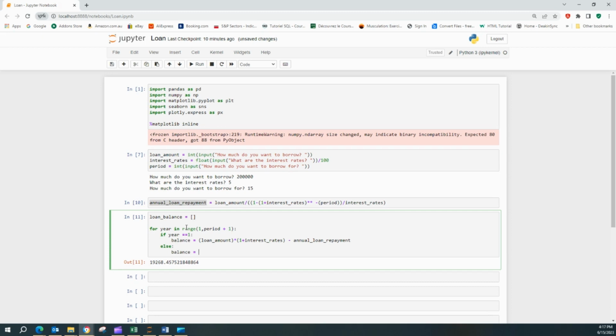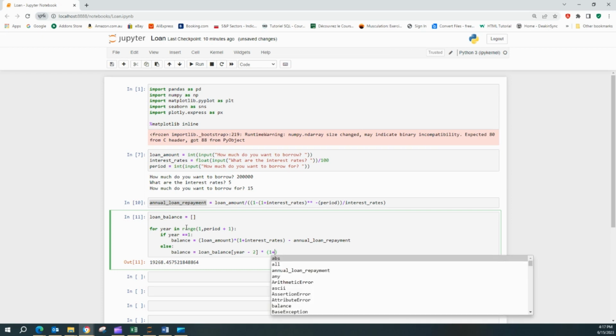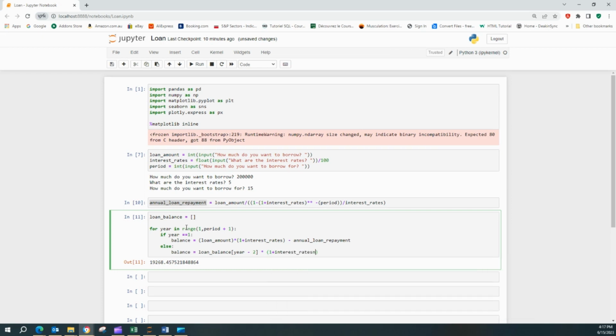So the balance will be the previous loan balance multiplied by 1 plus the interest rates, minus the same annual loan repayment, because those don't change.